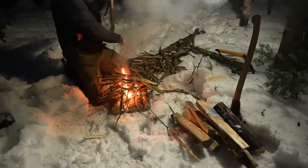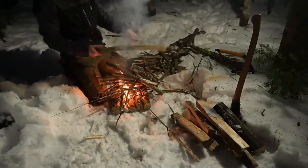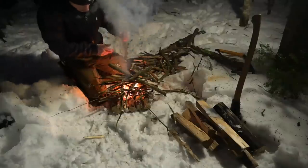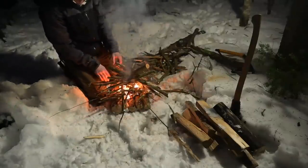So I got maple behind me. That's what this is. And then this is all hard spruce limbs from the bottom of a big old, super old spruce tree. So we'll have some resin in them, and they're gonna be really dense and burn well mixed in with the maple.